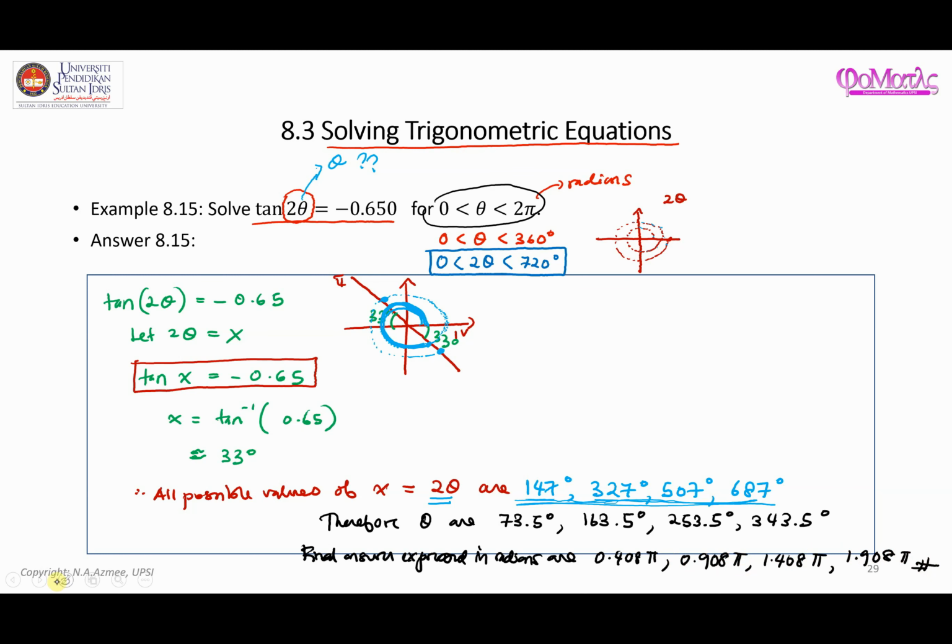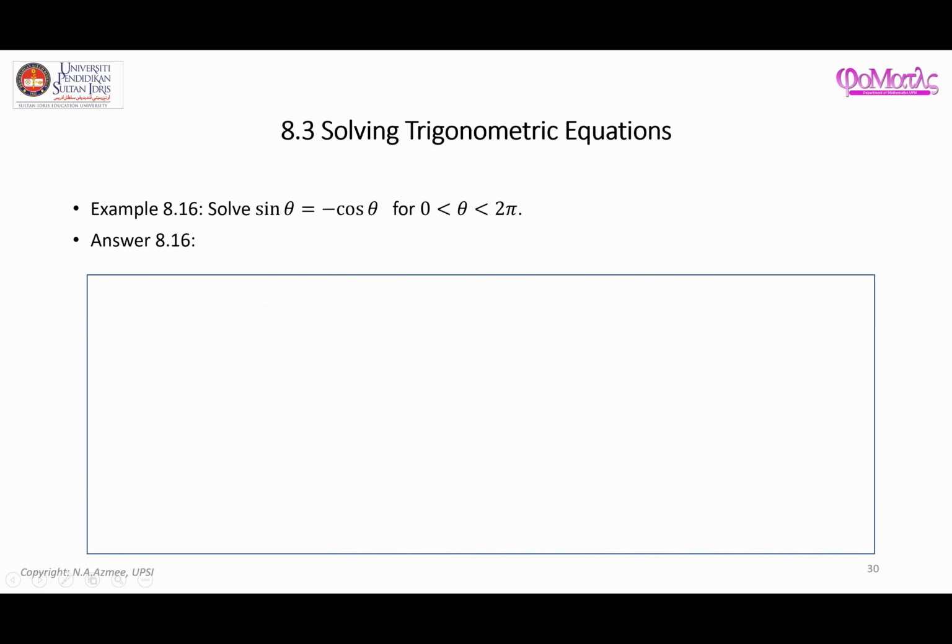Right, now let's move on to the next example. So here we have sine theta is equal to negative cos theta for theta between 0 and less than 2 pi. So again, I'm just going to convert that into degrees. So this will be theta greater than 0, less than 360 degrees. So I know that my theta is going to be from this 0, and just move on and we'll stop here, just completing one round of circle.